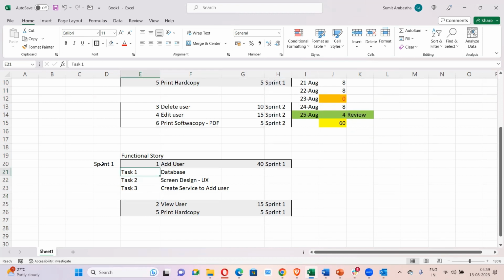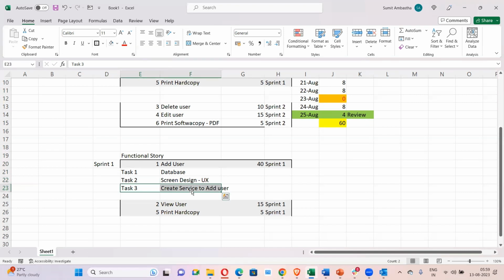Now this is the functional story, adding user, but after the Scrum Master has a conversation with the developers, the developers suggest we work on 3 smaller tasks. Someone has to create the database, someone has to create the screen design, and then 1 and 2 are done.